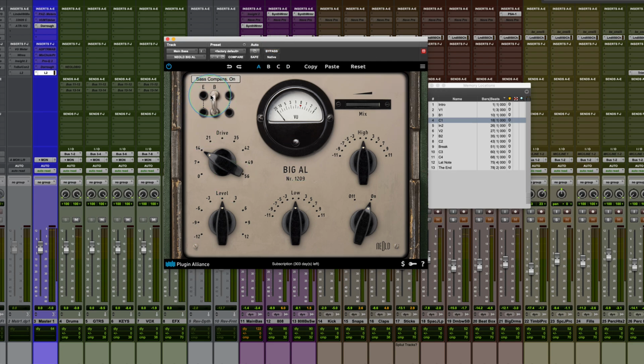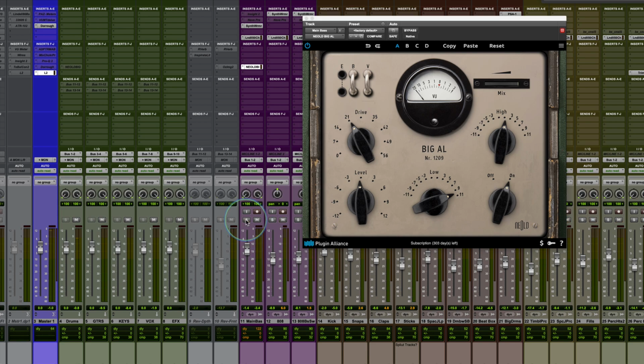So this is something where if I didn't want to add any more bass, I could drive more distortion into it just right from here. All right, got a little more presence out of that.